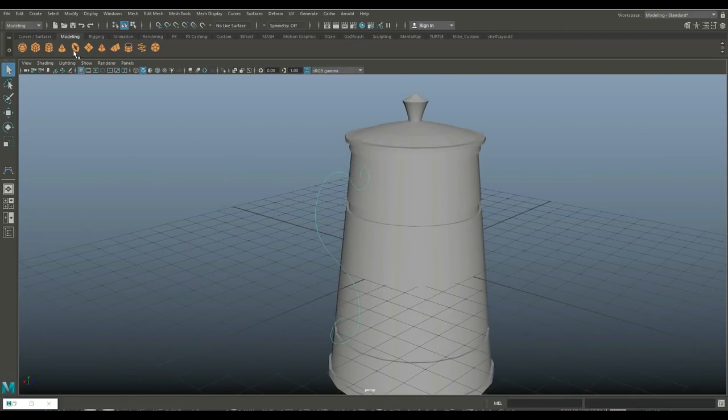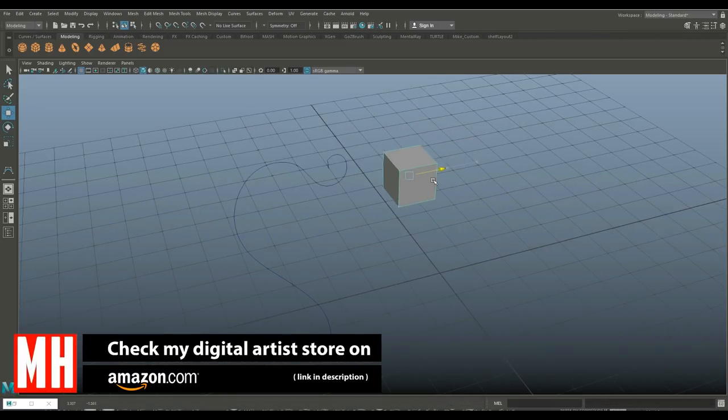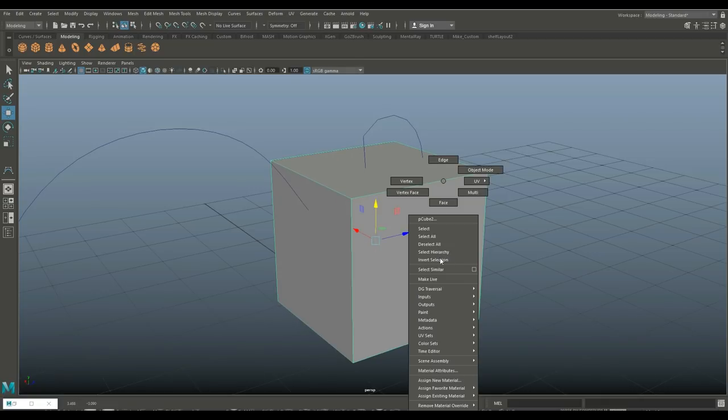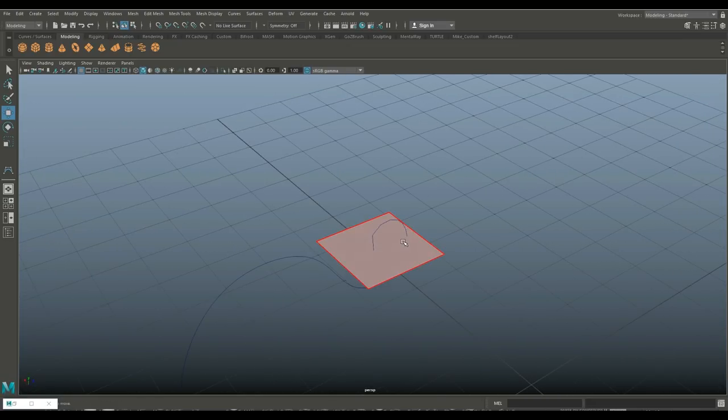Now, excuse me. We're going to take a polygon cube. We're going to hit W. We're going to pull that up. And at this point, I want to hide all of this, so I'm just going to hit H to hide it. We're going to take this guy and we're going to start to bring that in. Now, we started our curve here at the top. So I'm going to right click, go to face, and I'm going to drag select these faces and get rid of them. I just want this one. And I'm going to hit R to push that in until we get something like this. And maybe hit R and scale it back a little, okay?